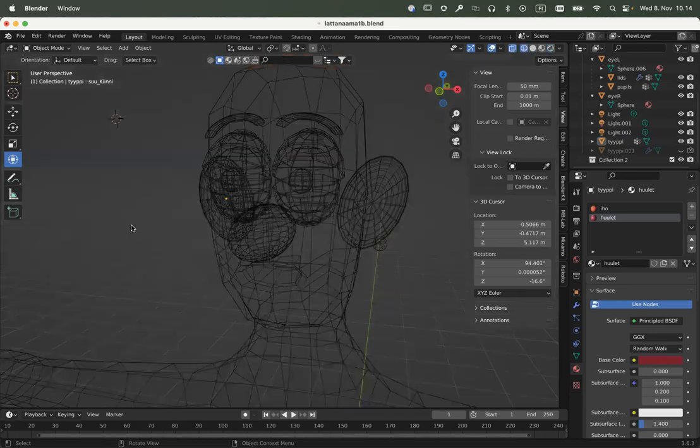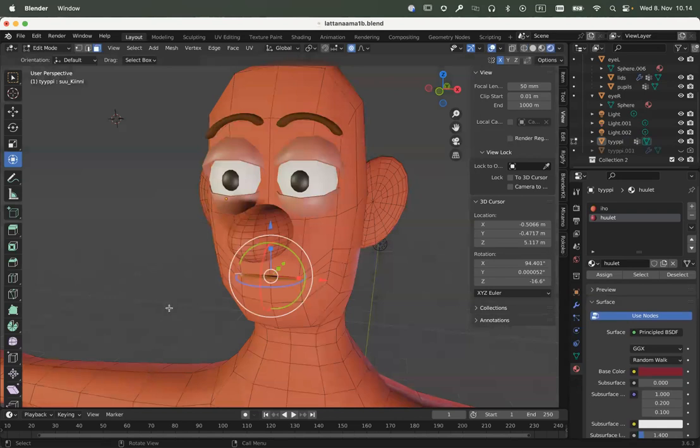So here, I'll show you what this looks like in the wireframe or in the edit mode. So really simple character. I guess I was thinking of the Wallace and Gromit kind of character design here while I was making this. Not necessarily a nice character from personality, I'd say.